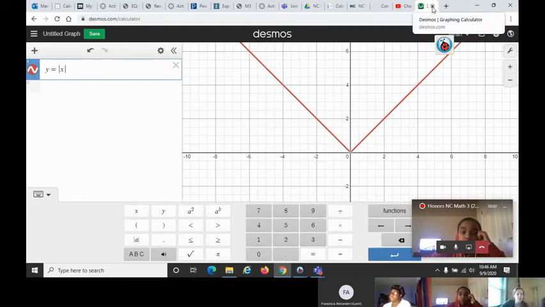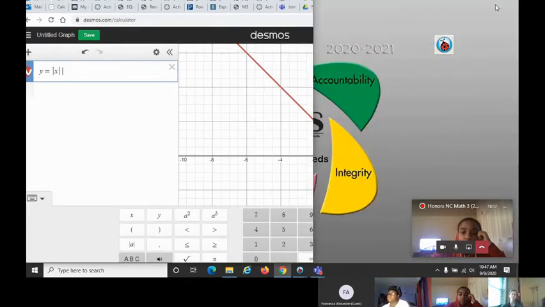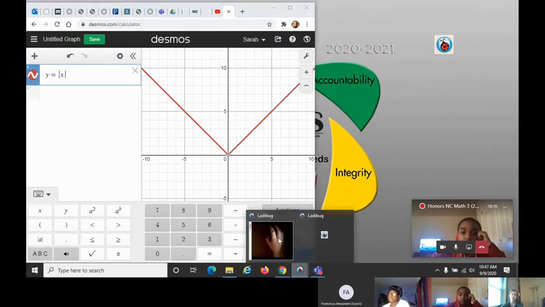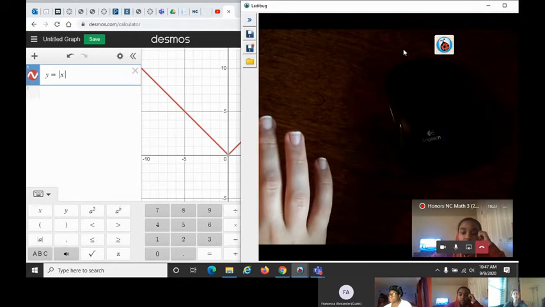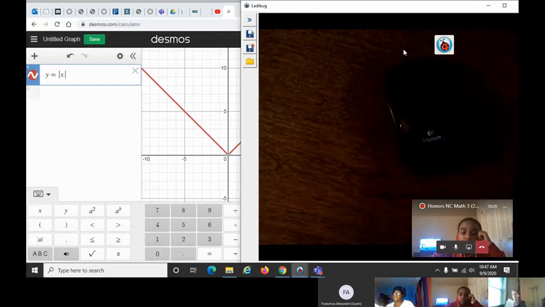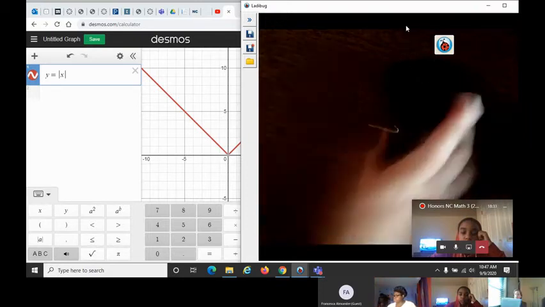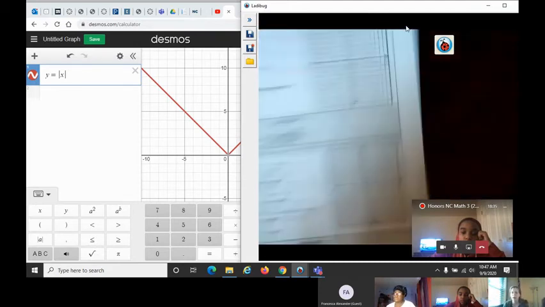Okay, so for today, we were going to go through the rest of our Desmos transformations investigation. So I'll leave Desmos up and put up my document camera. We'll do the second page of this. Hopefully you guys have already done this, and if that's the case, we should be able to fly through.